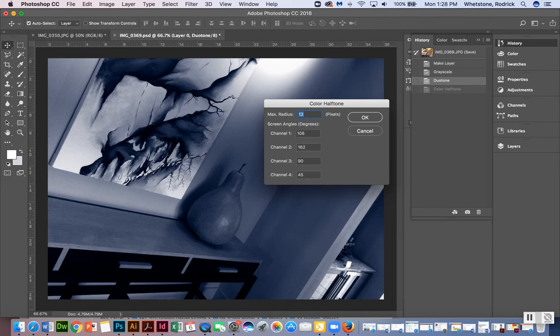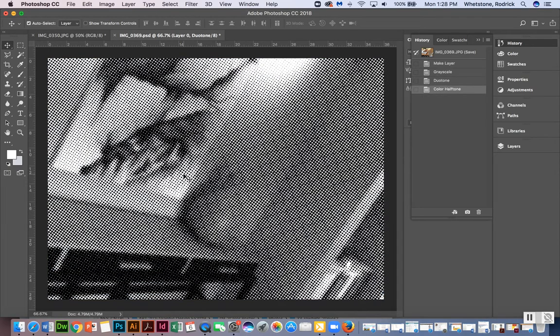I'm not going to change any of these here unless I wanted to. You can change it to any number as high as 360 or as low as negative 360. I forgot what it was, so we'll say 216. So I'm going to hit OK. We can still see what our image is here a little bit, and we have this nice dot pattern in here, but it looks black and white. That's okay. It's going to look black and white until you put it over into Illustrator, then you'll see the color.